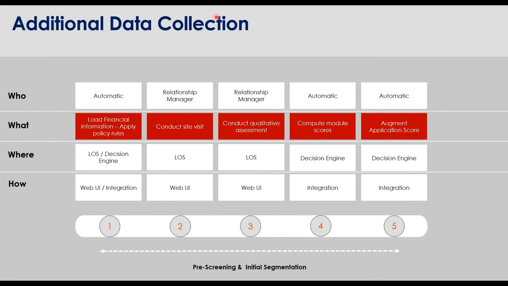Then you would go into additional data computation after you do this, no? So basically you would look at financial information, qualitative assessment, then you would compute scores for each of the assessments that you're doing, and then you're going to augment the application score or the thinking for that particular SME. And for sure, in this additional data collection, GST and banking data has to come in, apart from the site visit, apart from financial information that you're looking at. Of course, financial information can be very, very dubious for SMEs, no? So we need to have other data sources just to make sure it works.